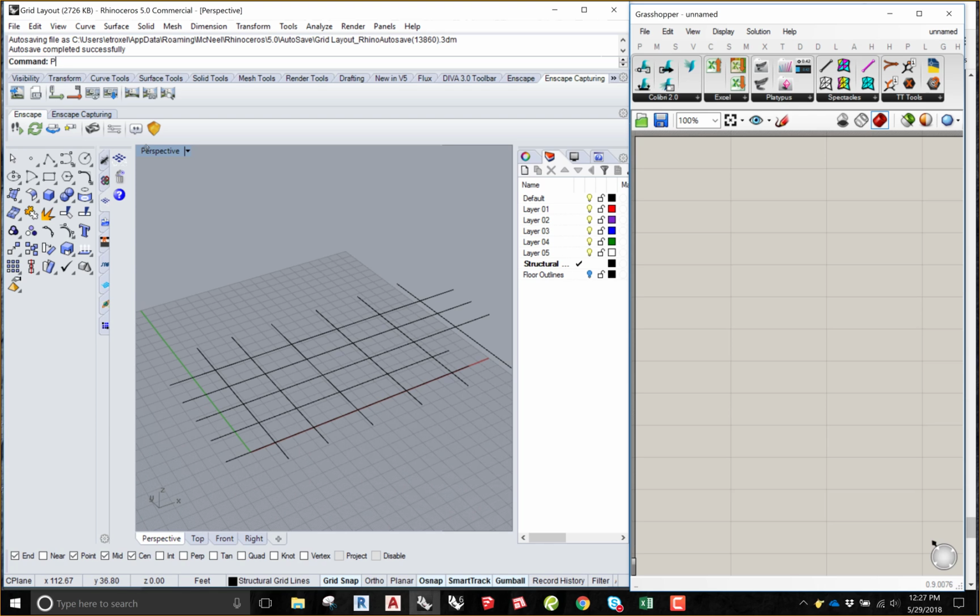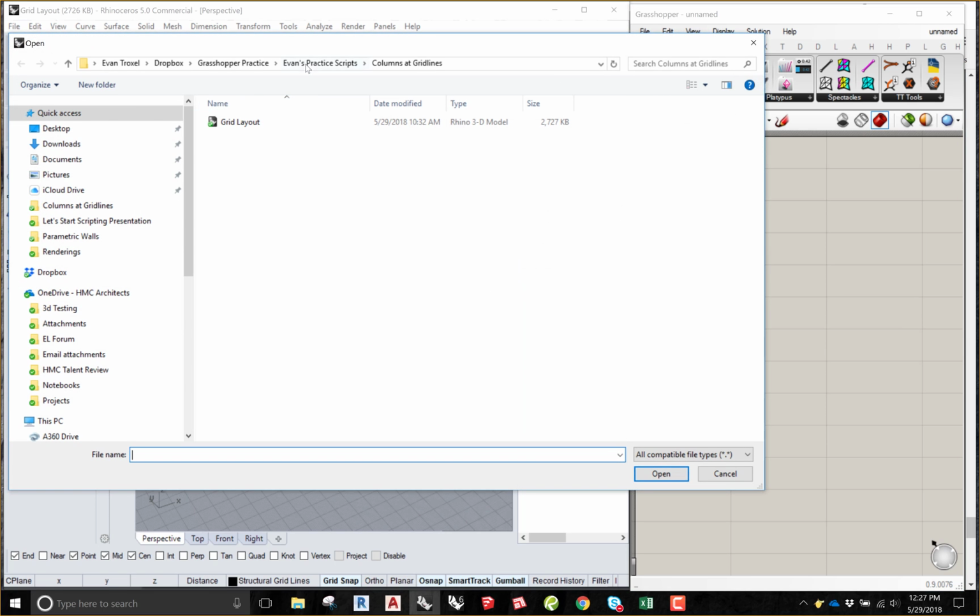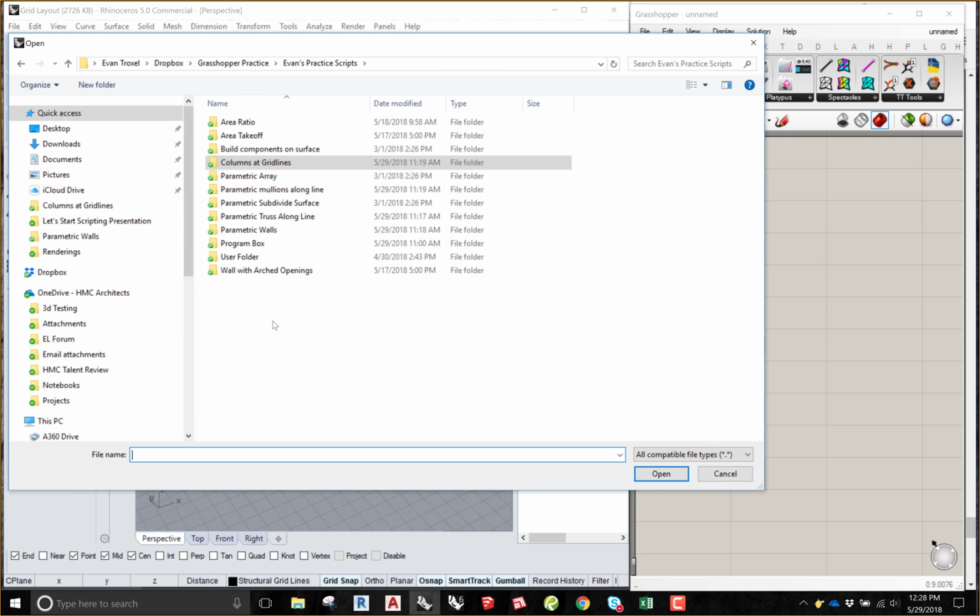All right, so what I wanted to show here were some different files that give us some ideas on what Grasshopper can do. So I'm going to open up my practice scripts that I've been working on. And I'm going to show you some different examples of things that I felt, as a designer, I wanted to automate so that I didn't have to constantly be rebuilding stuff. All right. So let's see.